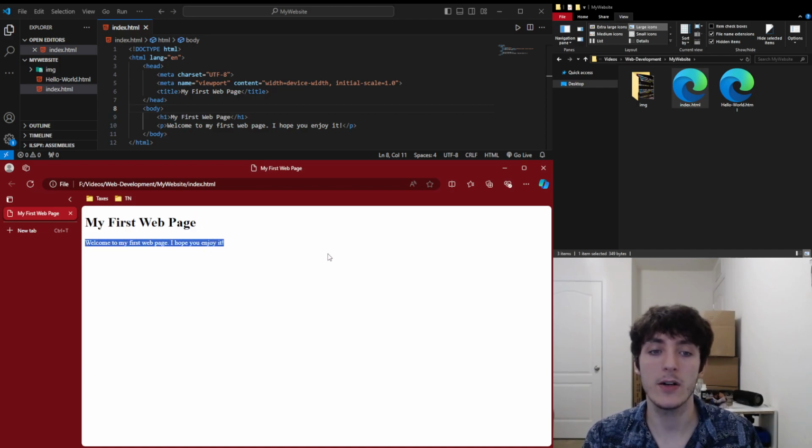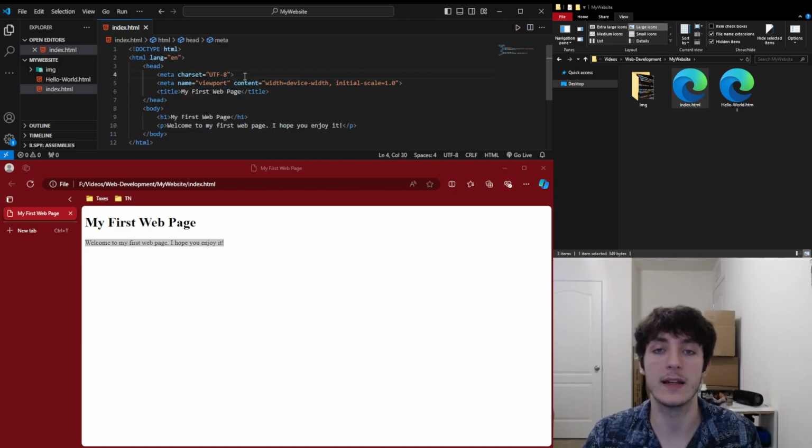So if you're following along, you really can edit the content within these elements, whether it's the H1 element or the P element, paragraph element, as long as you have an opening and closing tag. Notice how they all have opening and closing tags, except metadata. And we're going to be going over that in the next episode. Why do some elements not need a closing tag? Well, the meta element is a special element that does not need a closing tag. But we're going to be going over more about those elements in future episodes.